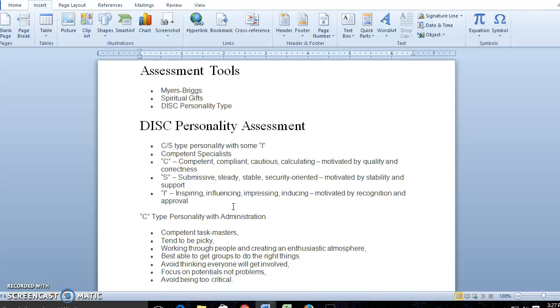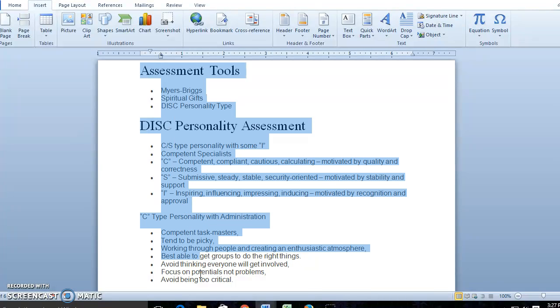But we're going to want you to put in some narrative as well. So I'll just show you. It might work best for your assessment tools to put in some bullet points about the different things. So this is what I'm going to add in. I'm going to add in my assessment tools. So I'm just going to copy it all and then you can take a look at it.